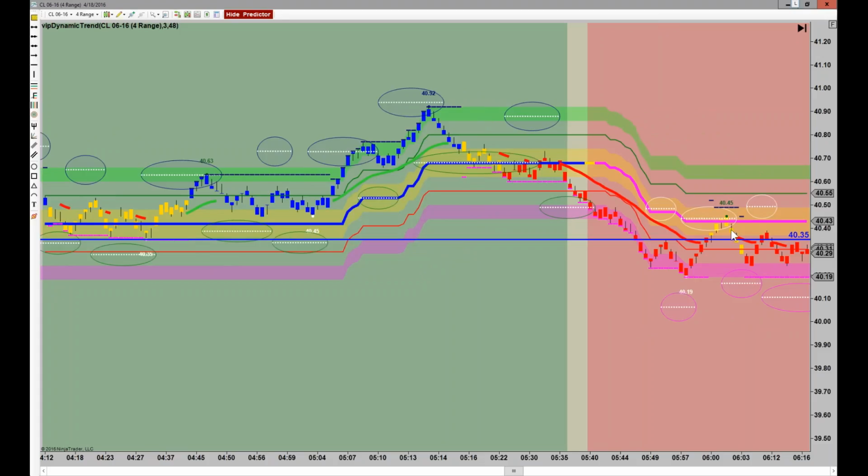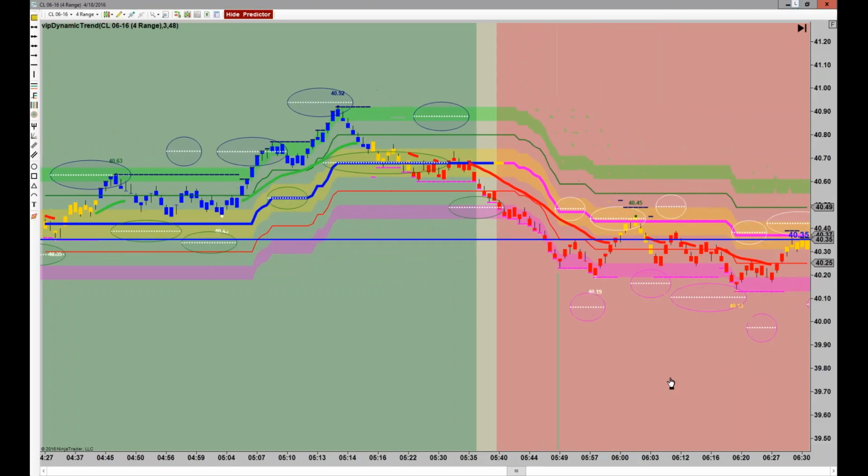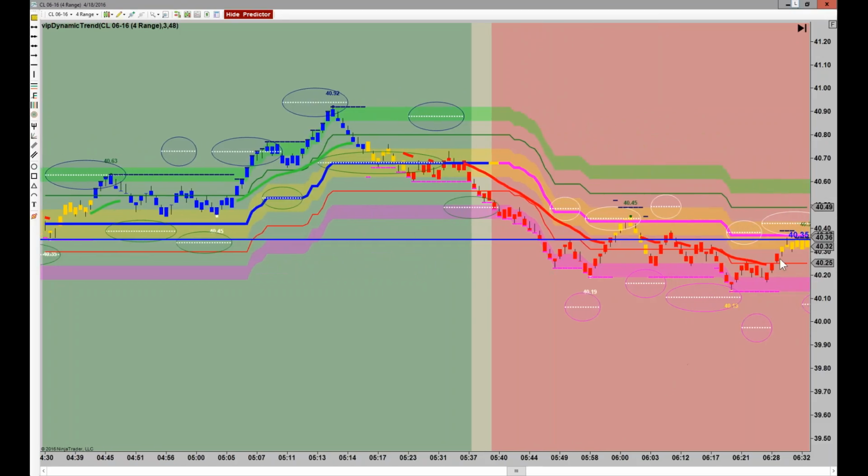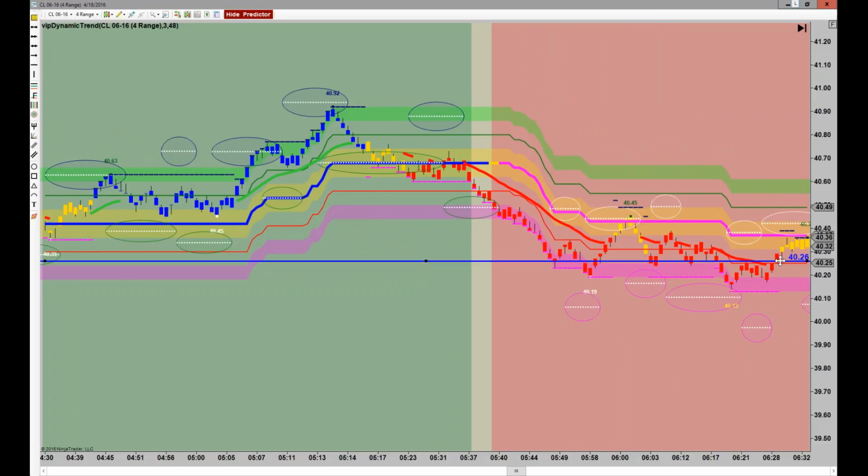Notice how they always check them though. See how that busted that lightning? They come back and check it, and then they roll over. See what I mean? And then they do their little dance down. If you miss that one, you can box this one in. You can put it there. You could box it like this.